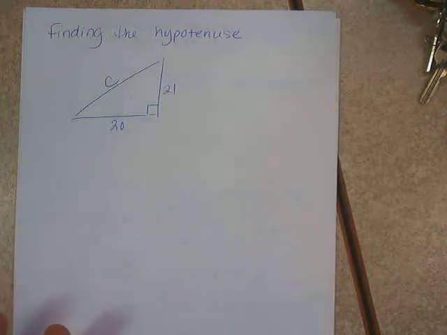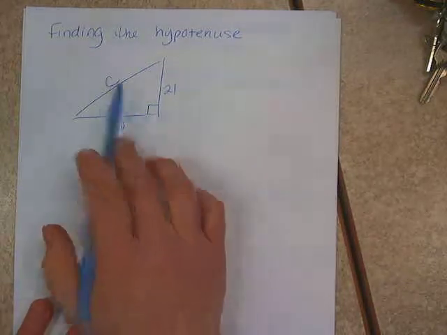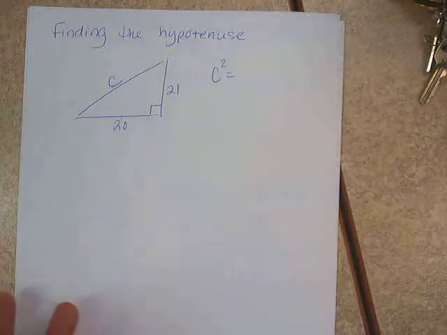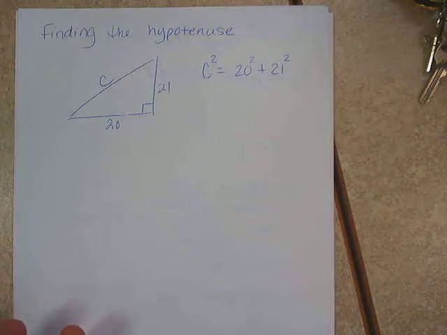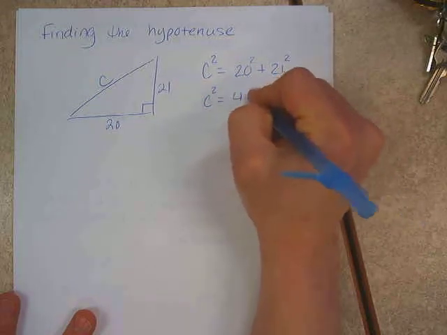Now I know the theorem says a squared plus b squared equals c squared, and they do that because we think A, B, and C go alphabetically, but this is going to be more useful to you if you start with c squared. If you're solving for c squared, then it's on the left for you already, and we're going to be using inequalities to see if it's not a right triangle, if it's obtuse or acute. So I'm going to suggest that you put c squared first. So we have c squared equals 20 squared plus 21 squared.